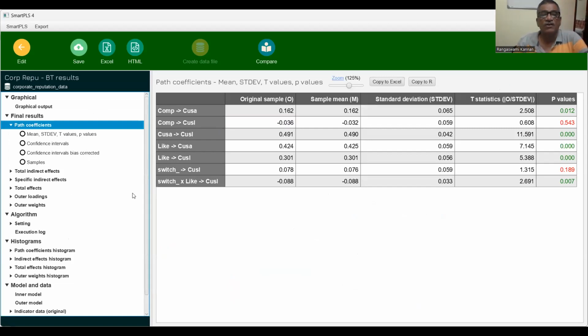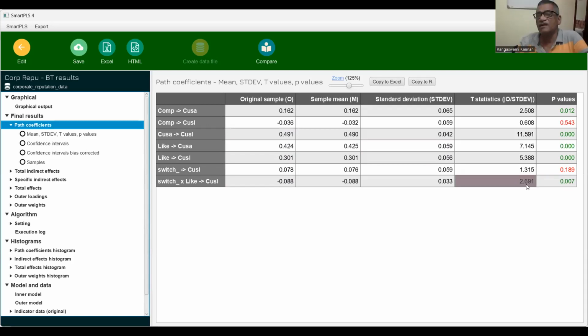We have to see the path coefficient for the interaction effect, right? 0.007, and the mean is minus 0.088. That means it is reducing the strength of the relationship between likability and customer loyalty, right? Because it is minus. And this is significant because the p-value is 0.007.